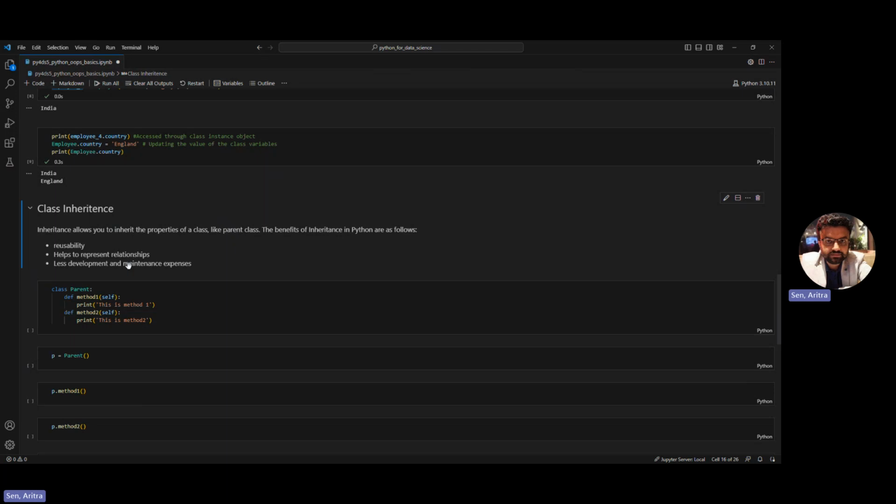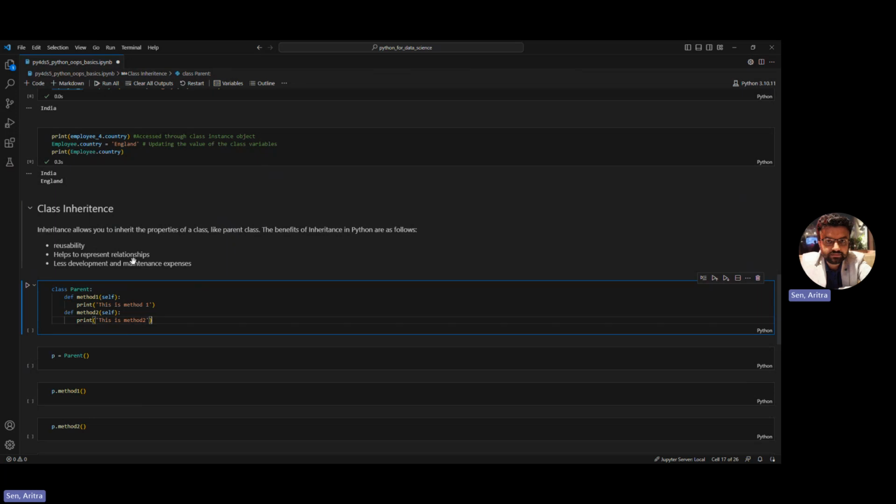In that case, we will inherit the functionalities of the parent class and add new functionalities to our new class, inheriting the functionalities of PyTorch or TensorFlow. It gives you the flexibility of reusability.